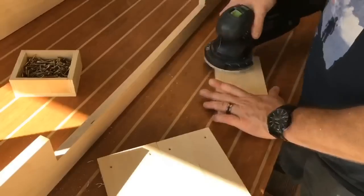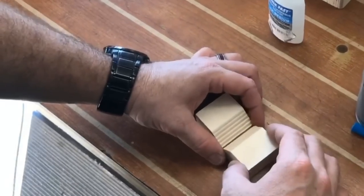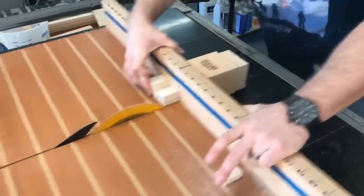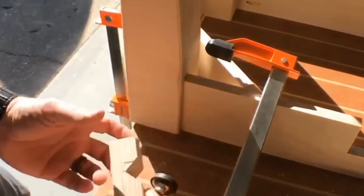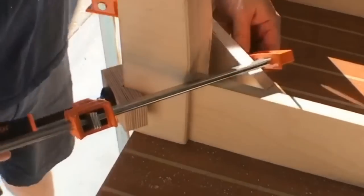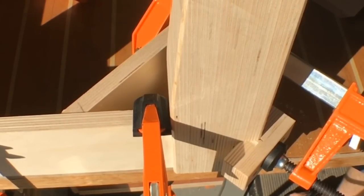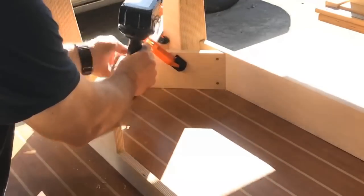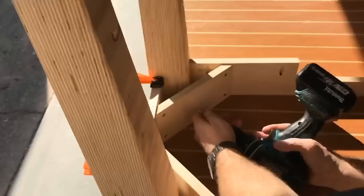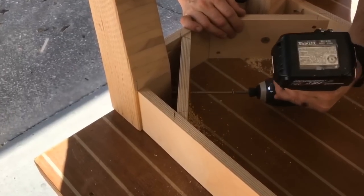Once I get it in place, after a couple of sessions of sanding, I need to make a small jig — two 45-degree angle pieces. All this is going to allow me to get really nice clamping pressure on the edge of the table. This little piece is going to allow me to get really nice even clamping pressure on the 45-degree angle piece that's going to take the lag bolt that attaches the leg to the base. Four screws are going to be installed to keep this piece extremely rigid. Then I'm going to drill a quarter-inch hole right through the middle of that 45-degree angle piece, allowing me to attach a five-inch lag screw.